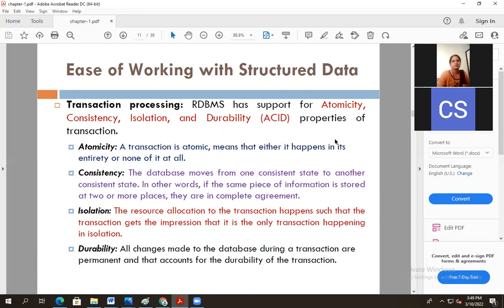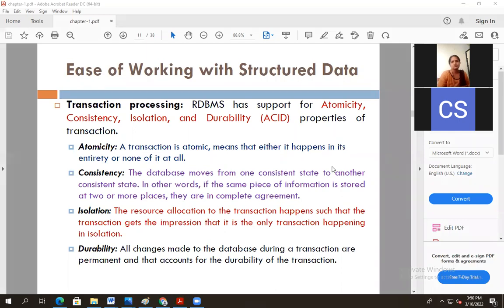So why is this important? If the data is not consistent, it can generate a wrong result. That's why consistency is very important. Then, moving to the next, isolation. What is meant by isolation? Every transaction happens in isolation, independently. You know that you are going to use some locking system, because no other transaction can interfere with the execution of another transaction. That's why we apply some locks.